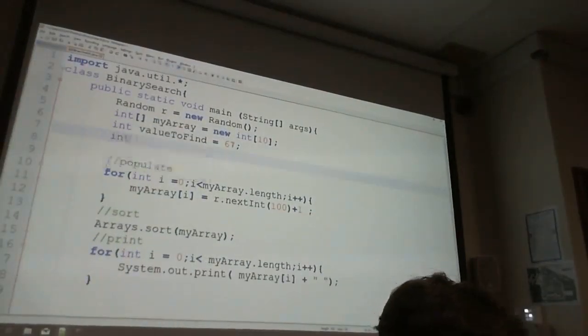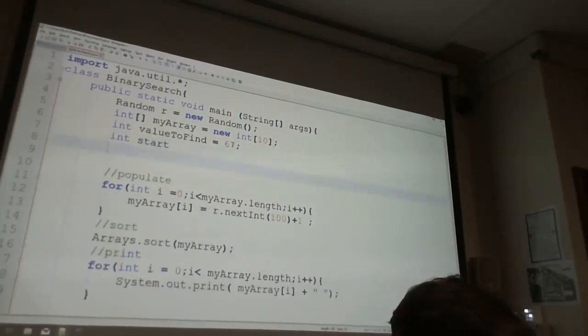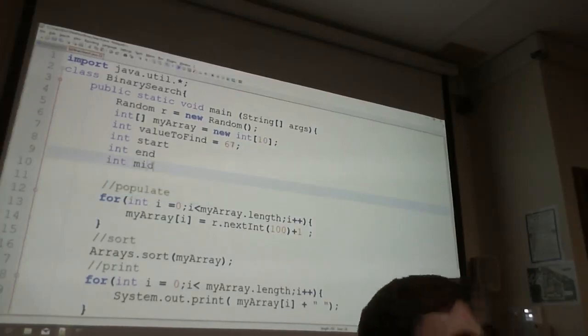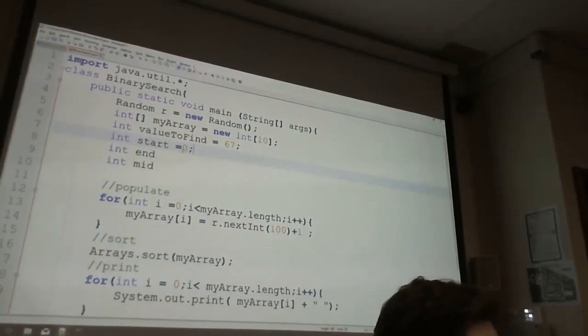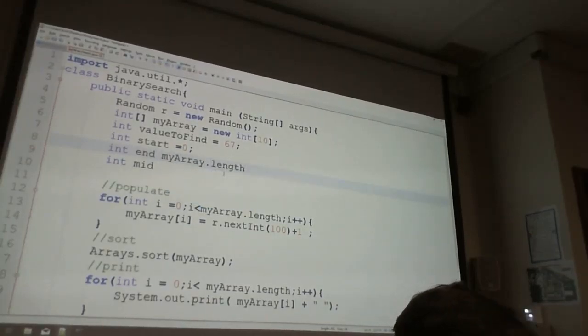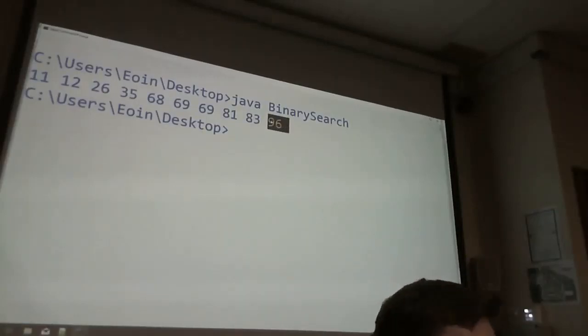The first variable is going to be called int start, makes sense. The next variable is going to be called int end, again makes sense. And the last one is going to be called int mid. Start is going to be equal to the first index of the array. The great thing about that is we know that for every single array in existence, the first index is always 0. End is going to be equal to the size of the array, so this is going to be equal to my array.length minus 1. It'll be the highest index. So it'll go from index 0 up to index 9. So the end is going to be index 9.